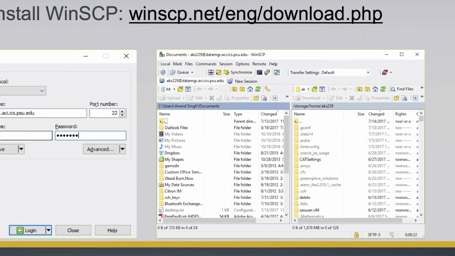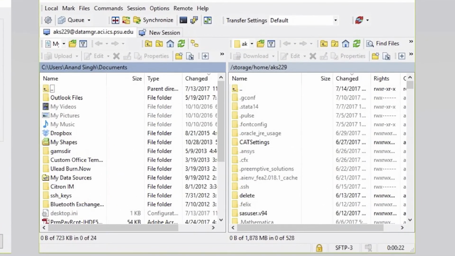It looks like what you would see on the right there. Two different folder structures, okay, left and right. The right-hand side would basically be your ACI folders, your home, work, scratch, and or group if you have them. The left-hand side would be your local folders, a lab computer, your local machine, your laptop, whatever it may be, your home machine, whatever you're utilizing. And then it's just drag and drop from there.